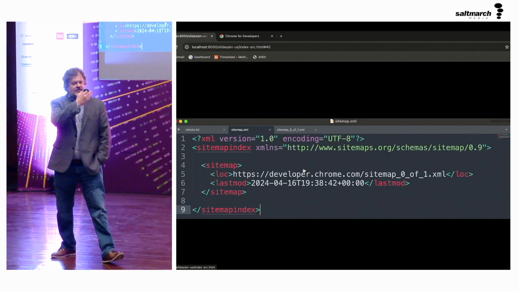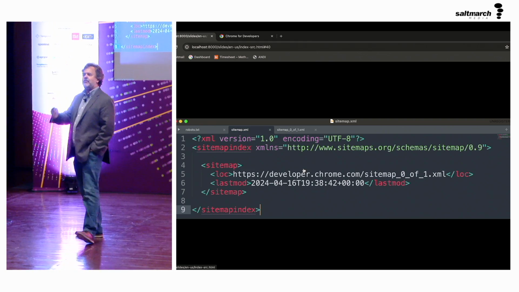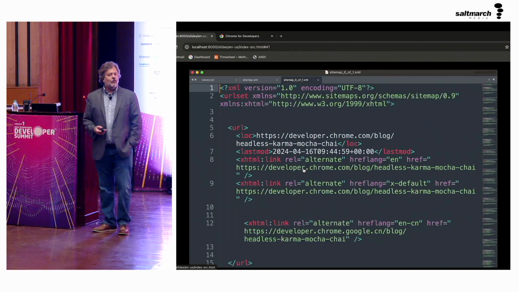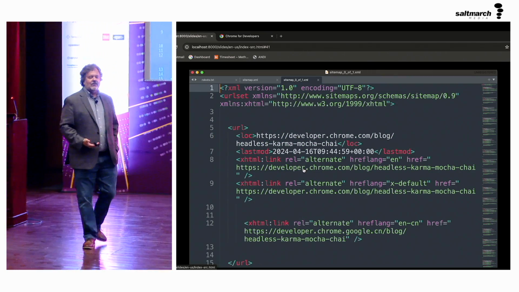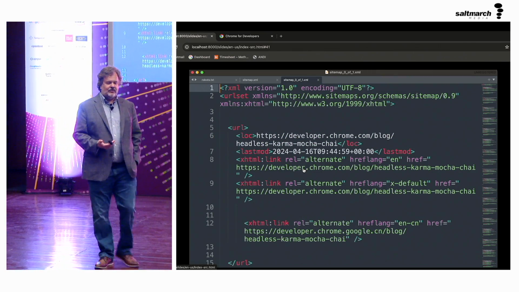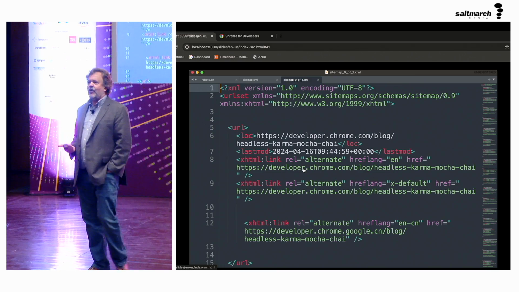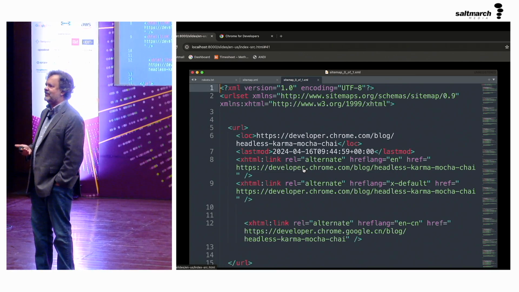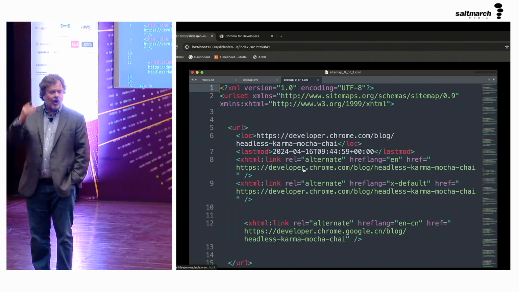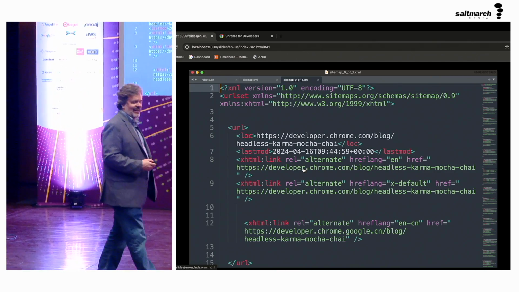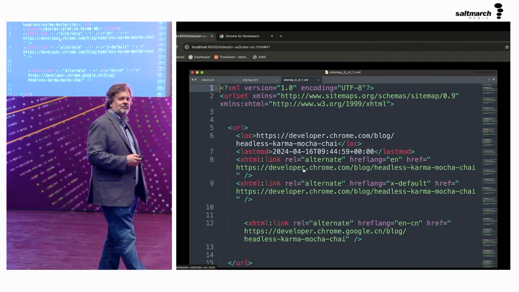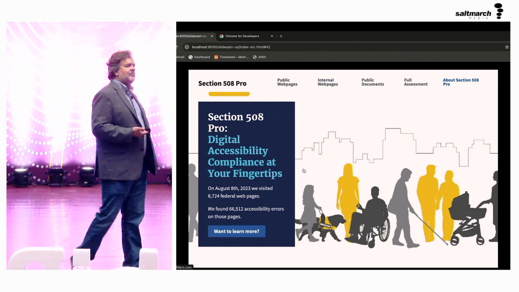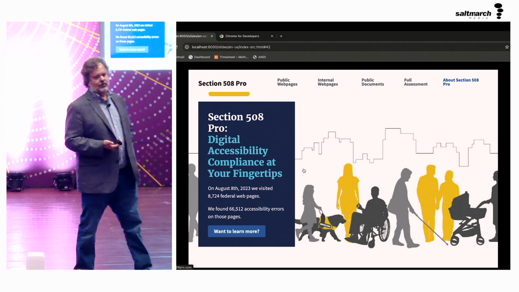And this is what the sitemap.xml looks like, and it provides you a link to a more detailed sitemap. And when you visit that, it gives you a rich set of details. This is, of course, all industry standard stuff. This should be available across all web servers, all websites as well.